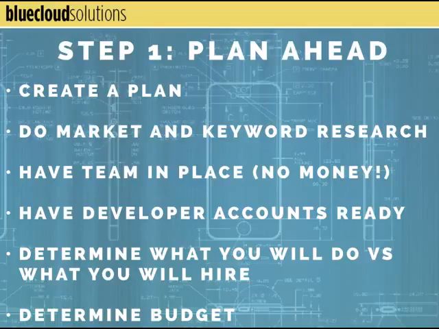And how do you do that? Well, the first thing is you go out to the market, you do some keyword research. You go to something like Sensor Tower, you go into the actual App Store, you go into App Annie, and you say, all right, what are the trends? What's hot right now? What categories do I like? What keywords are hot? Google Trends is a great example of that. But you go out and you get an idea of, hey, what's working right now? What are people doing that seems to be catching fire?